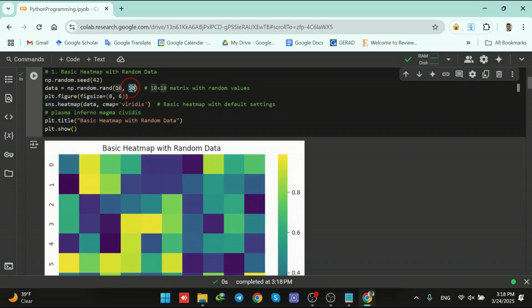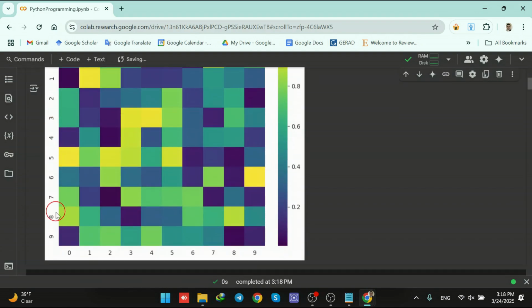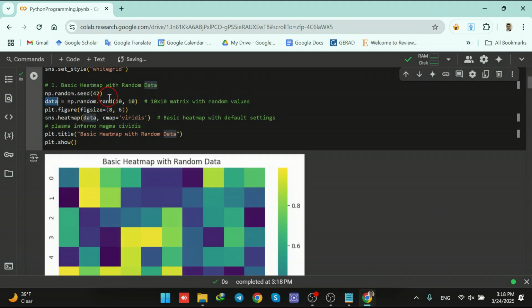Then I have a 10 by 10 matrix that is randomly generated. The data is assigned to data, and you see that it's 10 by 10, from 0 to 9 for the x-axis and from 0 to 9 for the y-axis. The size of the figure is 8 by 6.